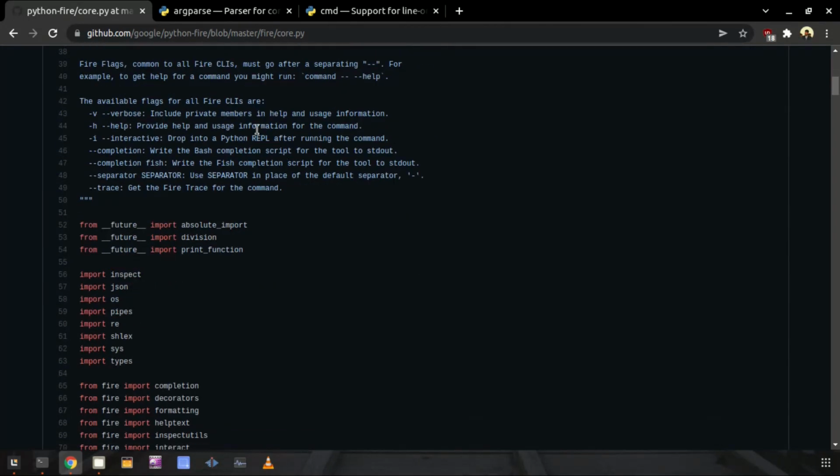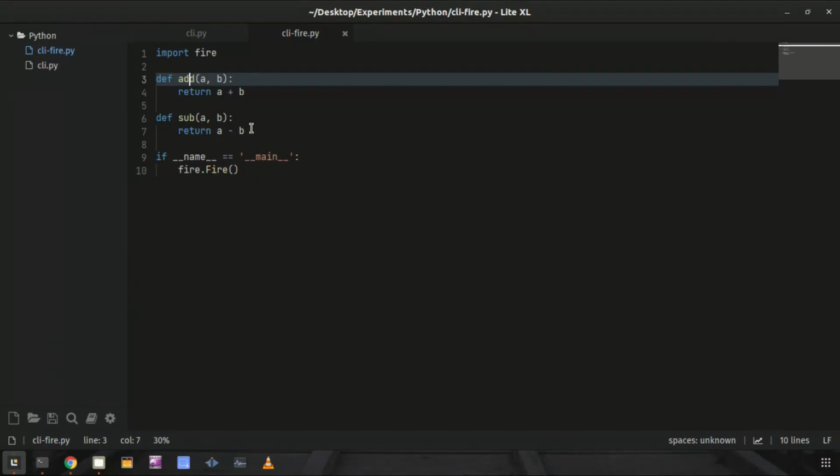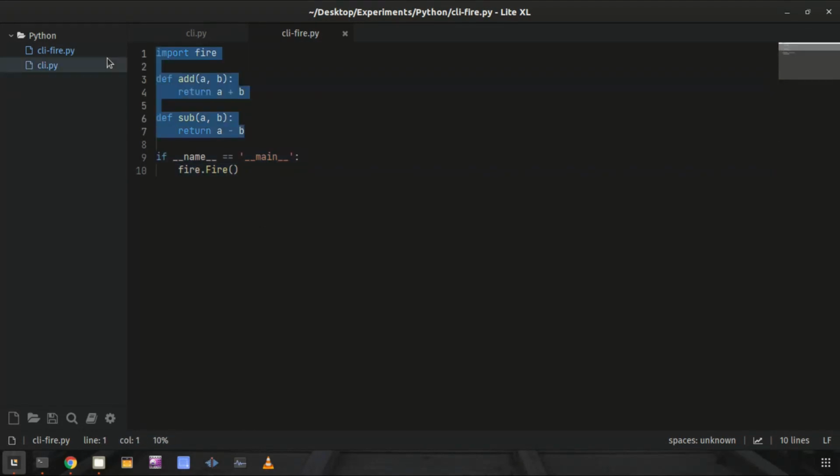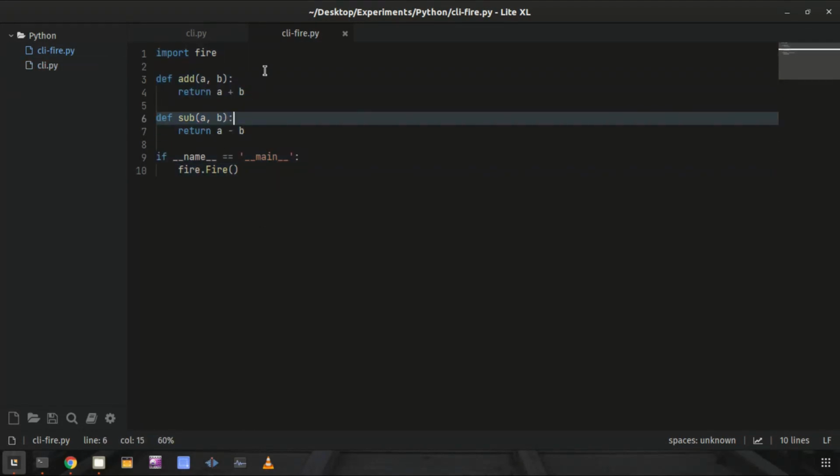The inspect library is basically about inspecting Python structures at runtime, right? So this is basically a kind of reflection library for Python. It is used to inspect all the functions in the Python source file. In this way, the Python Fire library inspects your program, inspects the current module, and automatically creates or defines commands for your CLI program. So that's how it basically works.